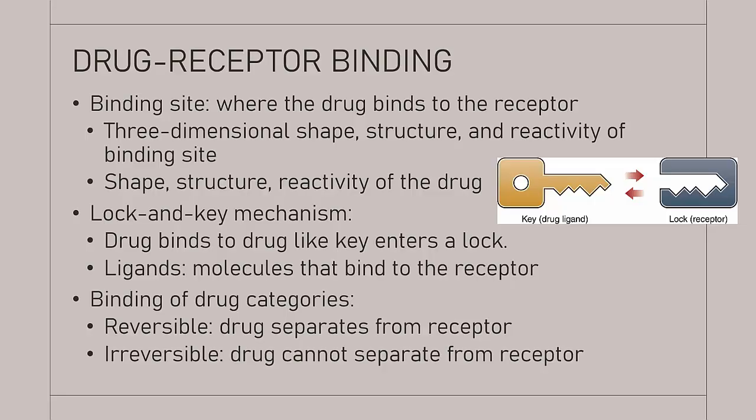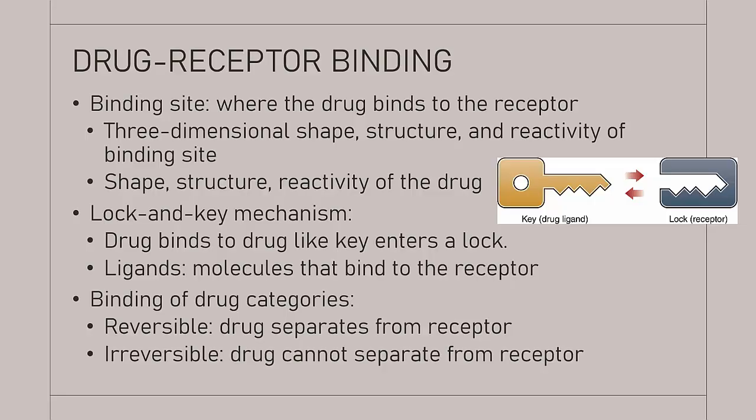The lock and key mechanism of the drug receptor interactions. Most drugs work much like a key opening a lock. A drug, like a key, has a complex shape that determines its function. The drug binds to a receptor as a key enters a lock and creates a response, as in opening the lock. Molecules such as drugs, hormones, and even neurotransmitters that bind to a receptor are called ligands. These molecules activate or inactivate a receptor and increase or decrease the function of a particular cell.